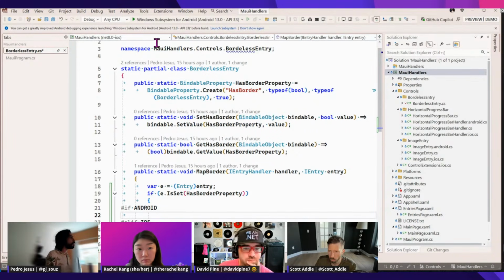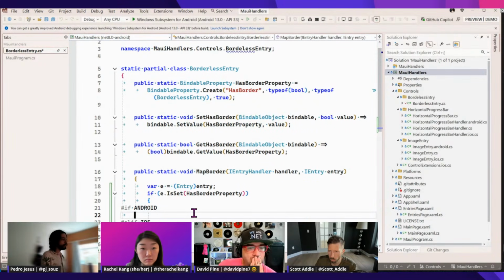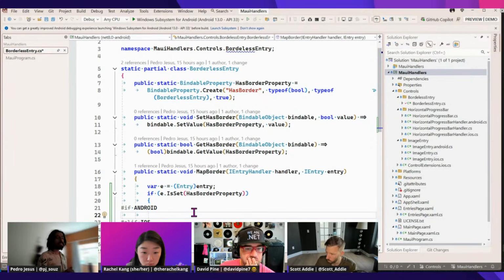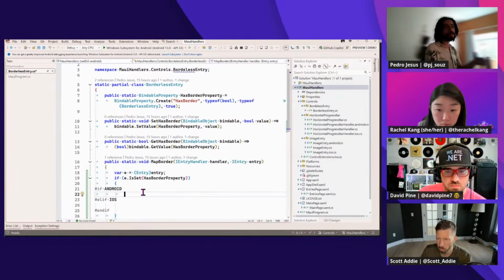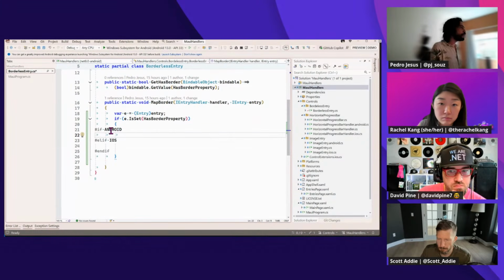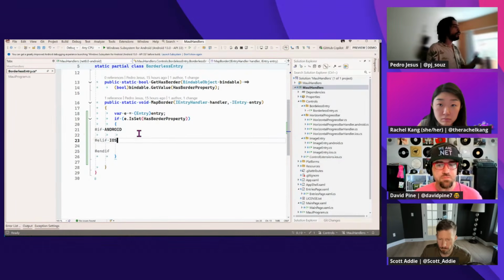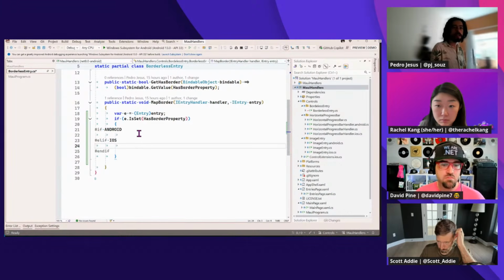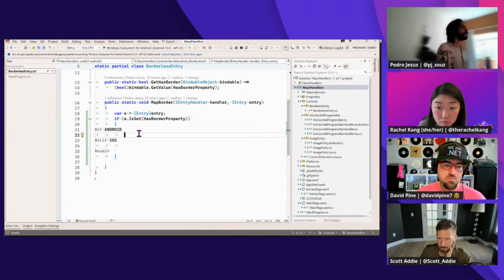Basically, I will switch context here to Android to get IntelliSense for Android. MAUI is a single project, so you can have access to all the frameworks that you are targeting in a single file. This will allow me to change the context. Everything between this #if ANDROID and #if IOS will be compiled just for the Android platform, and everything here, where my cursor is right now, will be compiled just for iOS. So I can have, in the same file, code talking to different targets.